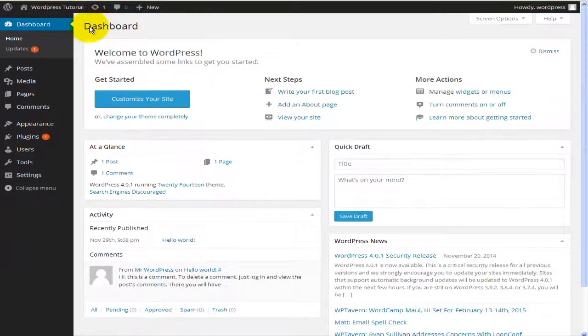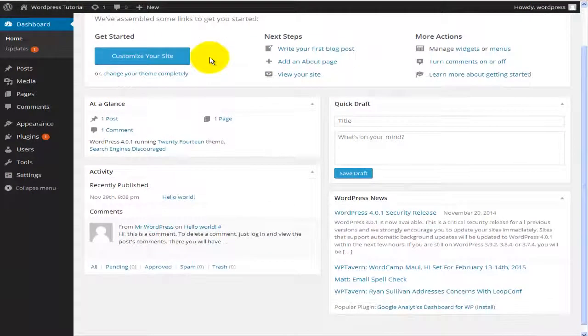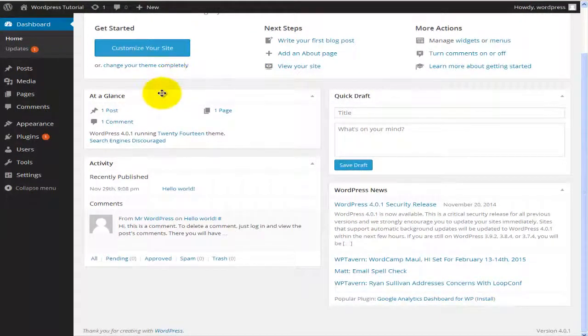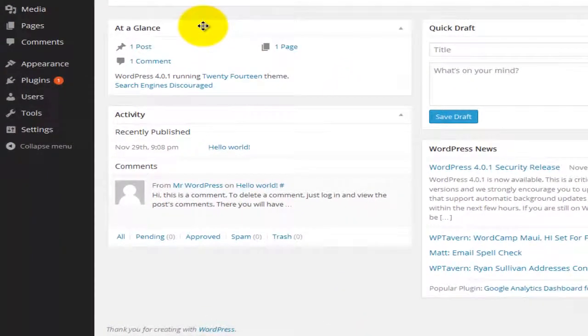Alright, in the dashboard we have, like I already said, some information about WordPress. Moving down you have At a Glance, which is a quick summary of what's going on with your page. So you have one post, one comment and only one page at the moment. You can also find some information here.